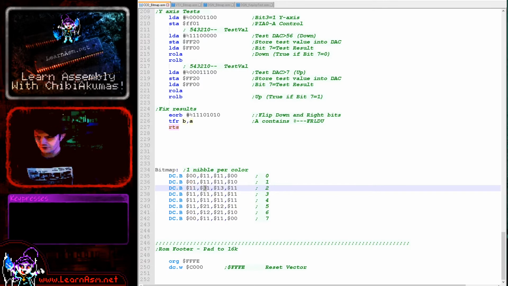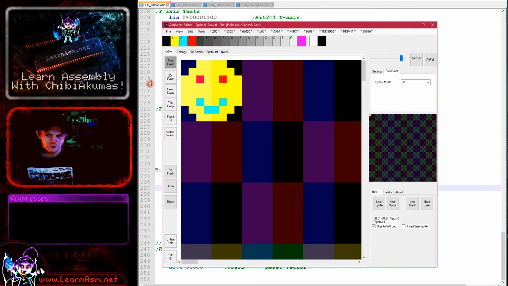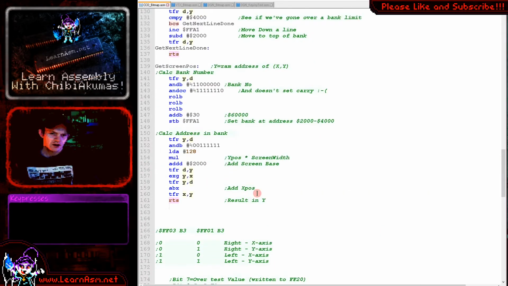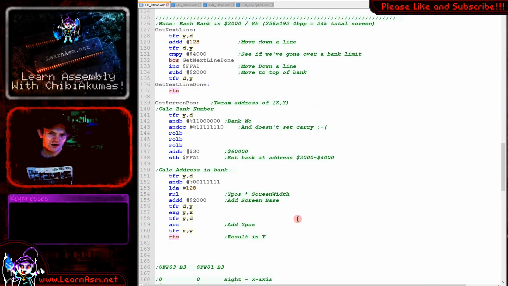And if you want to create a sprite in the valid format, you can use Sprite Editor. Sprite Editor exports everything for my tutorials. You can go to 6809, you can go to CoCo3 here and save 4/16 color bitmap, and which of those 2 it saves will just depend on these options here. So you probably want 16 color bitmap. Okay, so that's our bitmap, that's our memory functions.